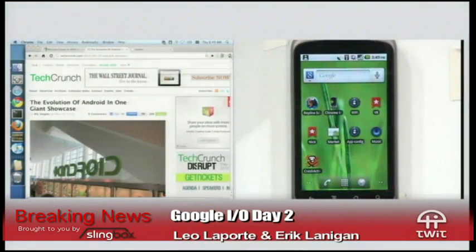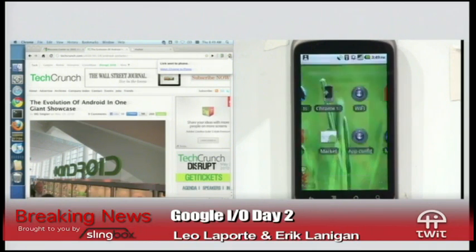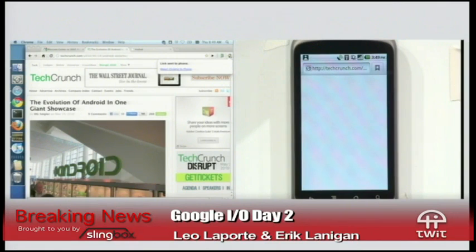Let me show you another example. You're reading an article on the desktop. You think it's awesome, but you're out of time and you need to run. You want to keep reading that on the Android phone. Why don't you send that to the device, Matt? To the device. It opens up the browser and takes you right to that article.